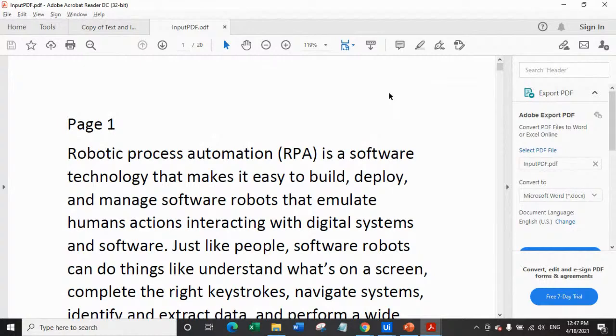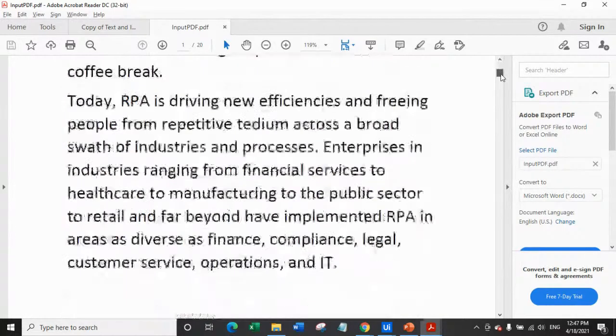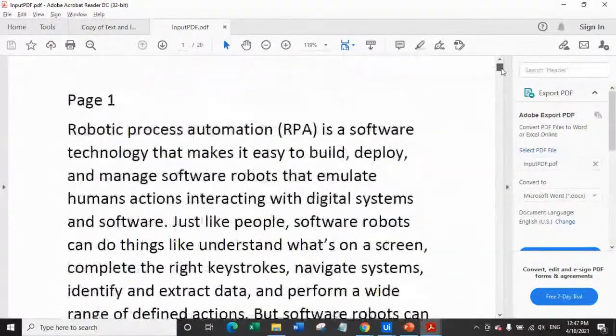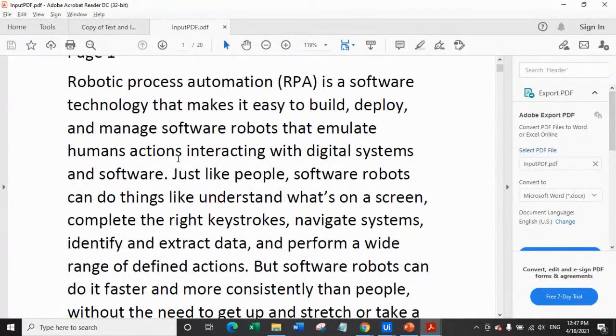Before reading the PDF file, you have to take input from the user using an input activity. From the input activity, you ask the user for a keyword, and in this case the keyword is going to be UiPath. Now, wherever the keyword is present on a page, for example, right now on the first page UiPath is not there. If I press Control F on this particular PDF and type in search, it's not responding right now, so there's something wrong.